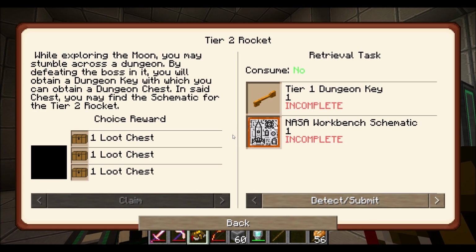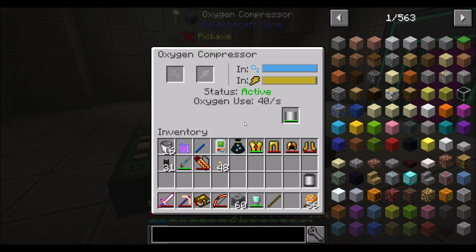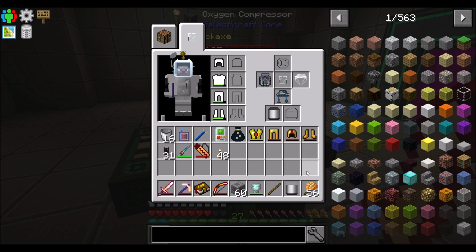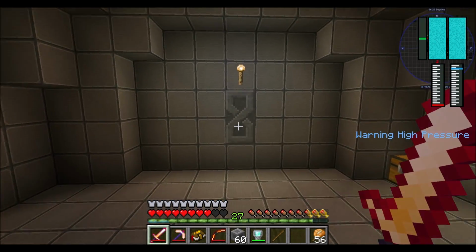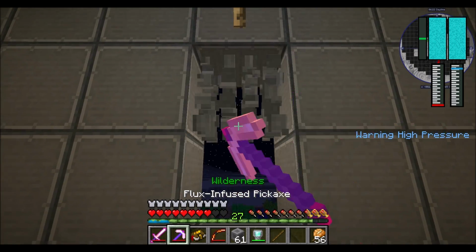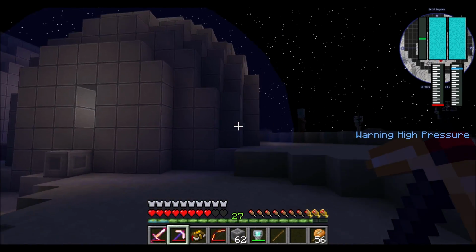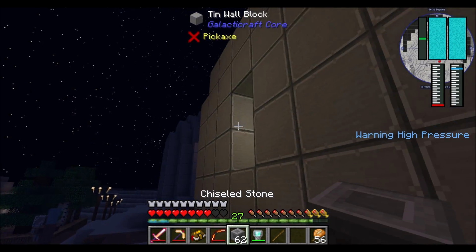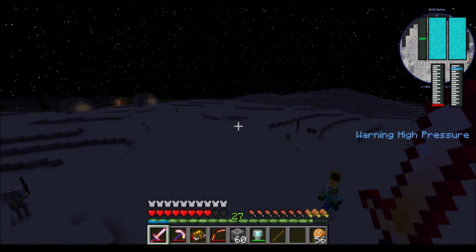So last episode we set up our moon base, right? We've got this nice little oxygen bubble going on here, which is great. We tried to set up some kind of don't let mobs spawn torch up there, but it doesn't seem to be working because I think there's mobs all around, which is not so great. But we have our oxygen bubble, so that's cool. See, nifty little oxygen bubble protecting our nifty little base there. So that's cool, right? And what we're going to do today is find a dungeon.